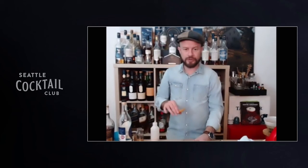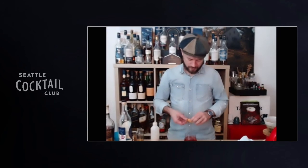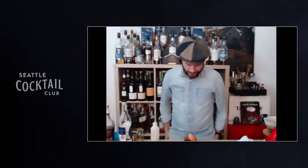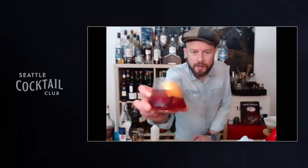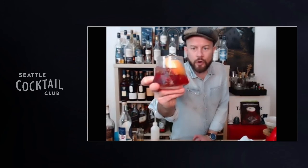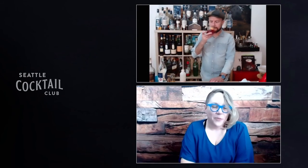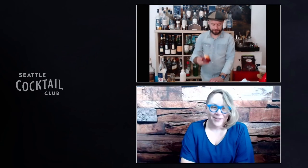Press those oils over the top. Drop that in the side. And that is just a little bit of a different version of the Cafe Negroni. Both of those look beyond delicious.